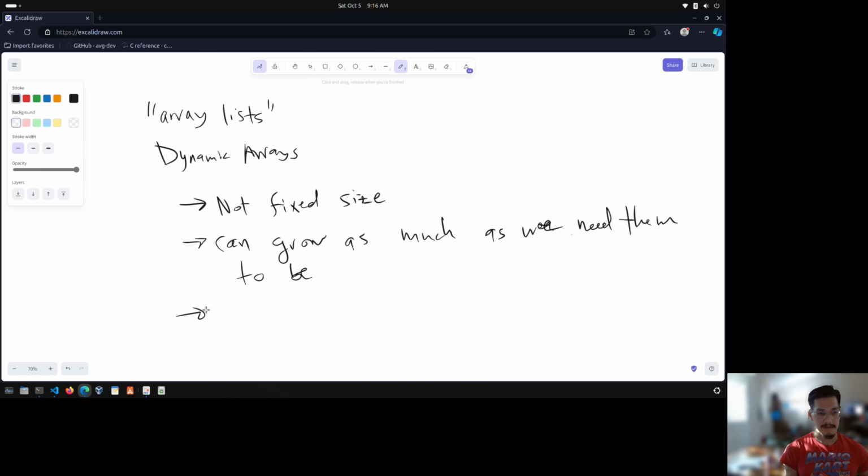And also, what's really interesting is they provide a rich API to handle these dynamic collections.